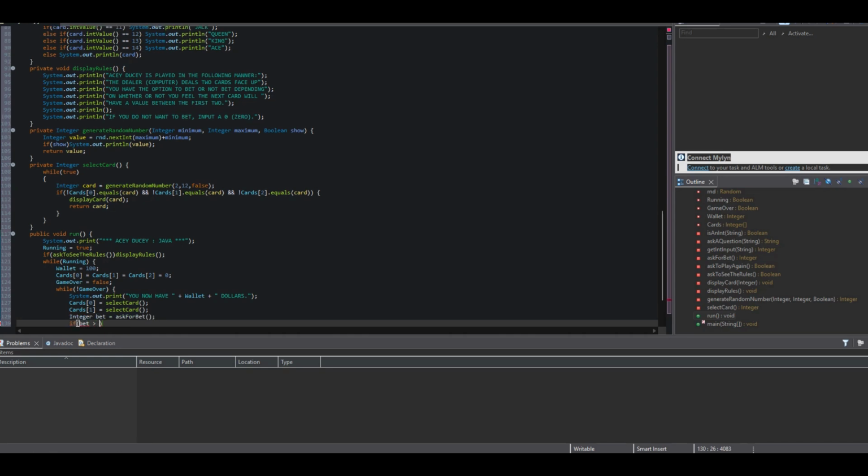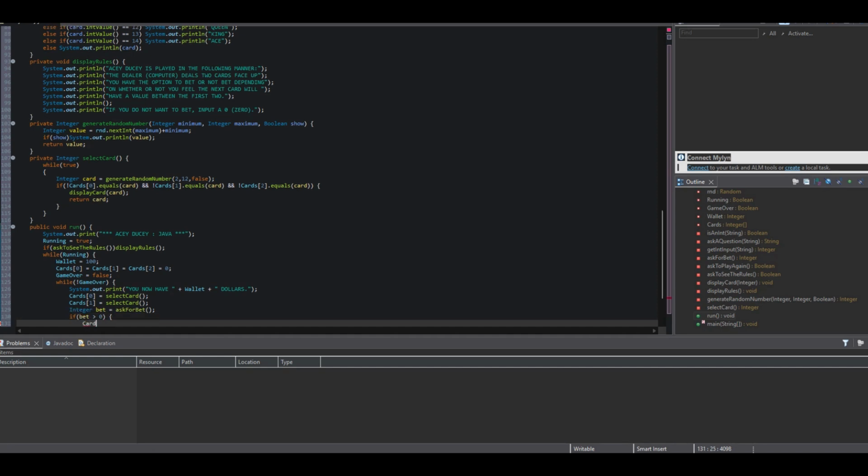If bet is greater than 0, then cards 2 equals select card.